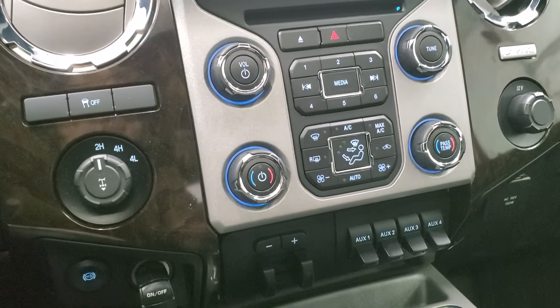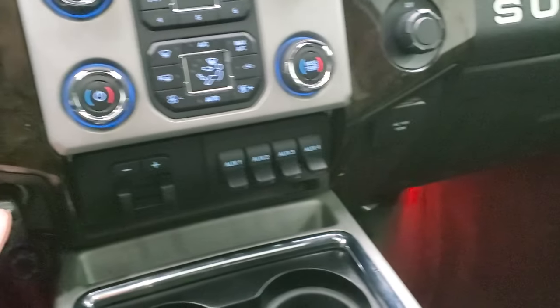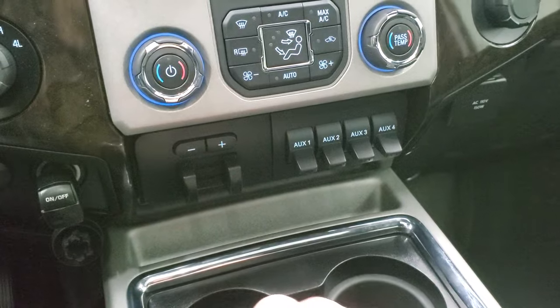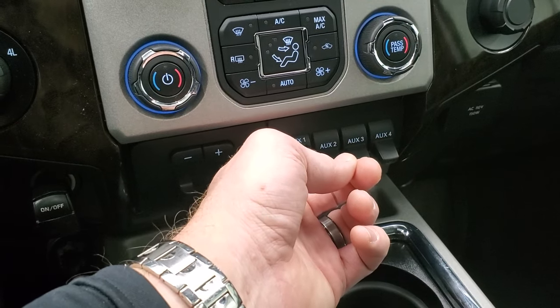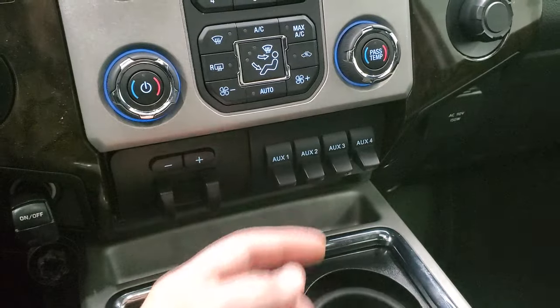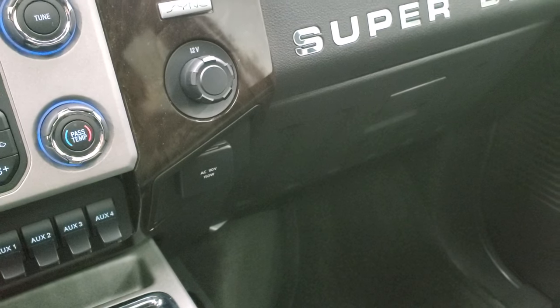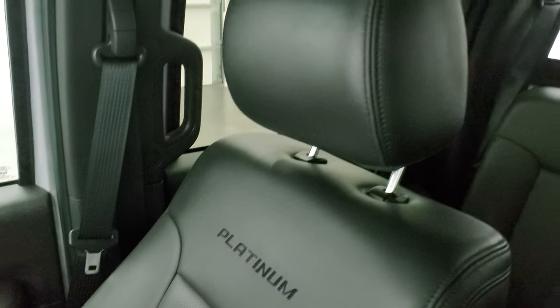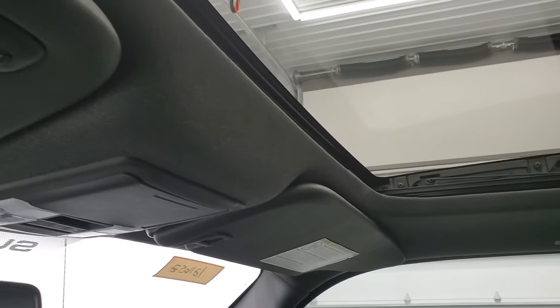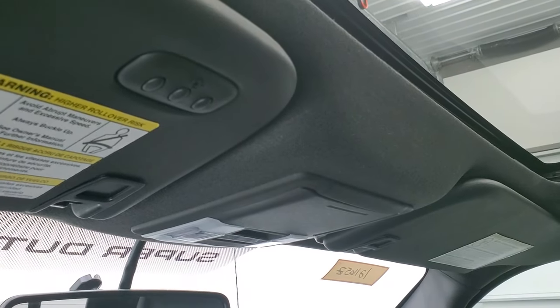Stability control, traction, four-wheel drive, factory exhaust brakes. There's also an ambient lighting feature — kind of neat. You have your factory brake controller and your auxiliary upfit switches. These are actually how you turn on those LED lights that are around the vehicle, which we'll check out in a second when we start it up. It does have a 110-volt, 150-watt plug-in, 12-volt power point, and the sync system. Passenger side floor mat and seat are in excellent condition — no rips or tears. Smells very clean inside this truck and I don't think it's ever been smoked in. That headliner is absolutely perfect. You do get side curtain airbags. Home link button for your garage door and security systems, map lights, power sliding rear window, and sunroof controls.